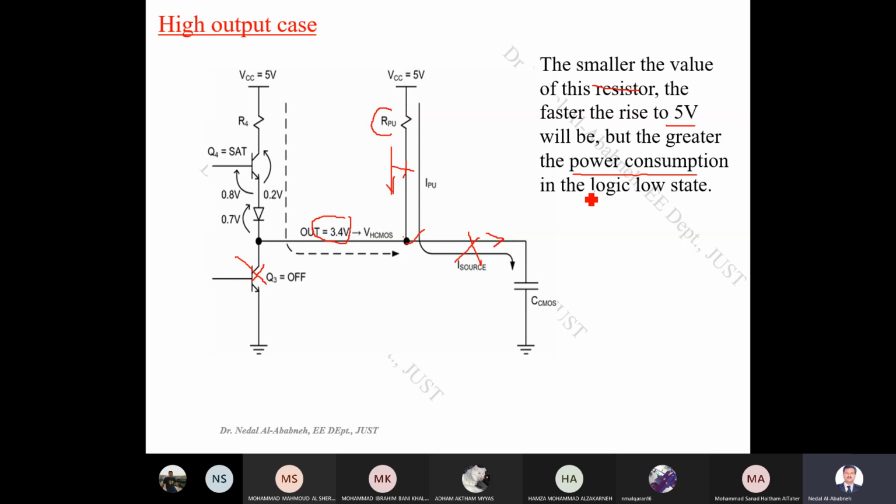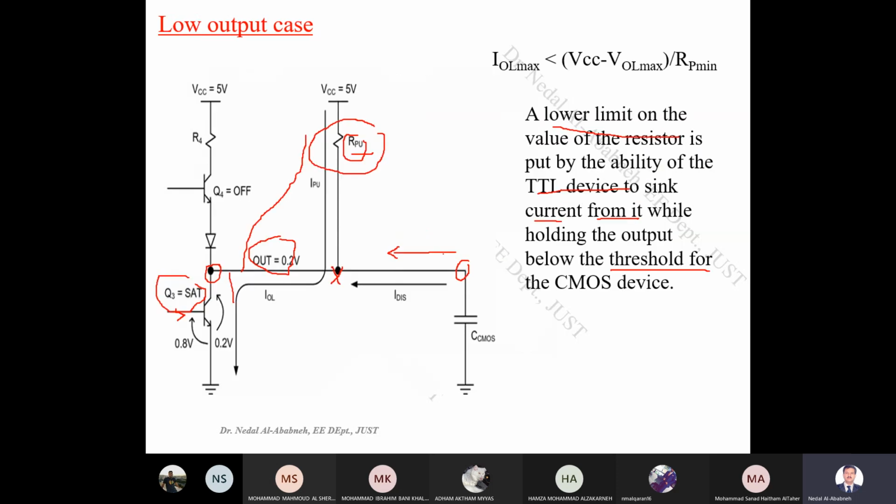Okay, وبالتالي حقيقة انت الان if you are reducing this resistor to some small values, this might limit or this might increase the V output low. وبالتالي an optimized choice for the pull up resistor has to take into account the speed capability, power dissipation in the circuit, and at the same time, the low output voltage level. And three things to be considered in this design.